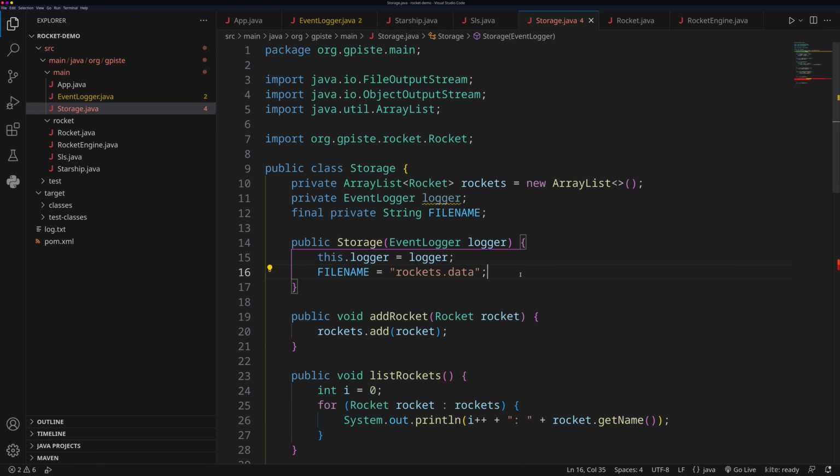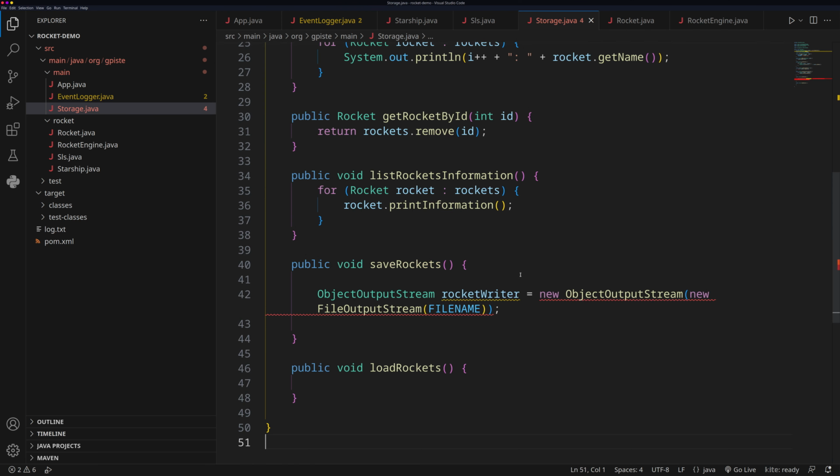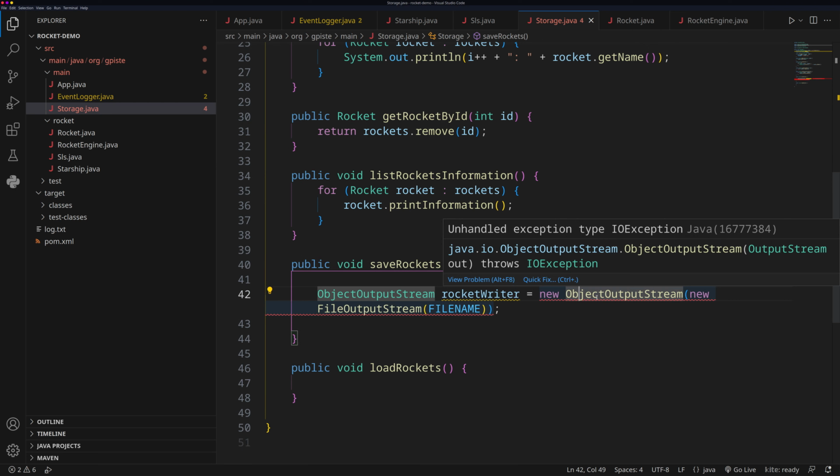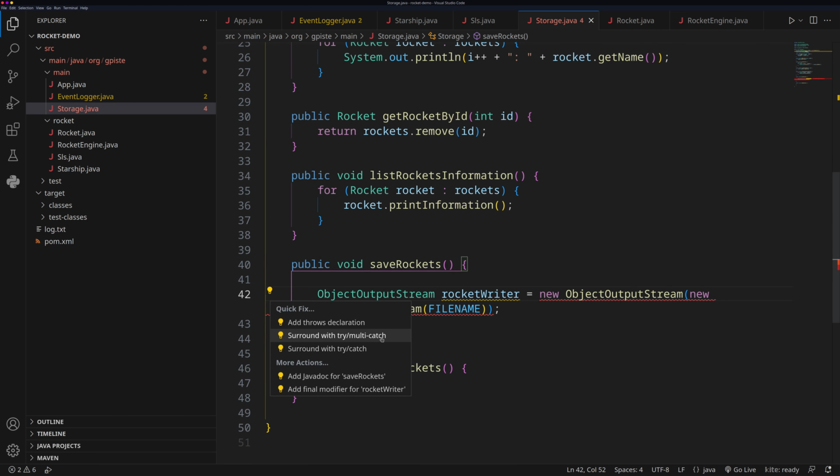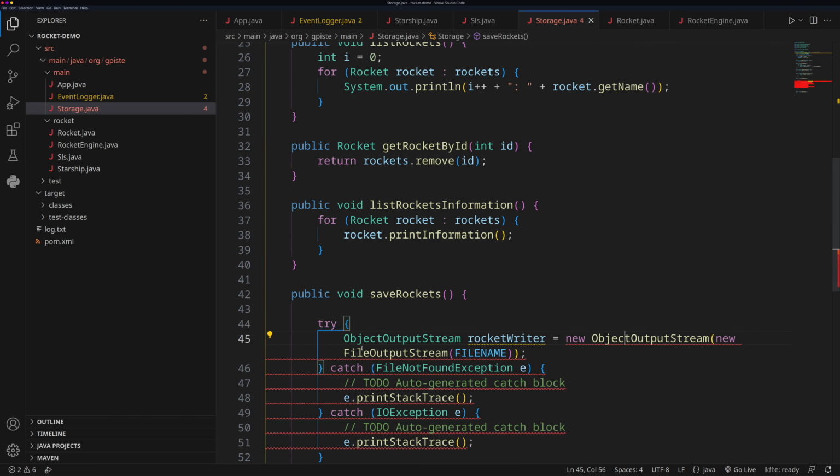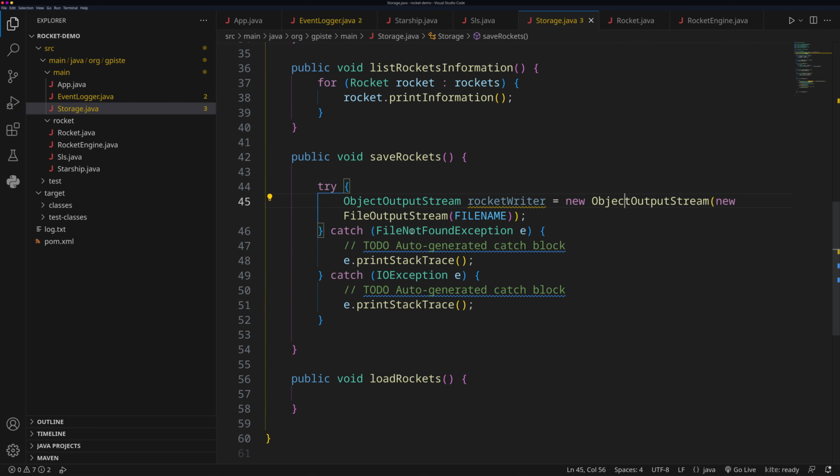So in the end, this rockets.data is not going to be a text file, it's going to be a binary file. And we need to use try catch. We can get FileNotFoundException, or we can get IOException.